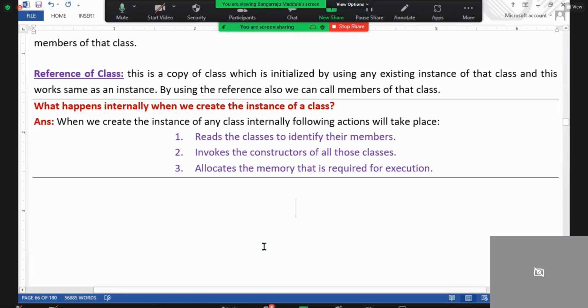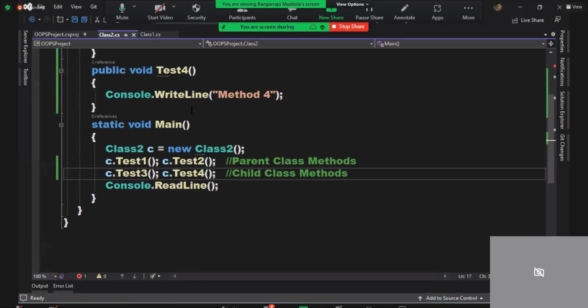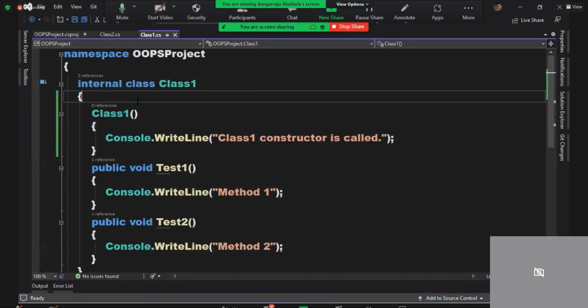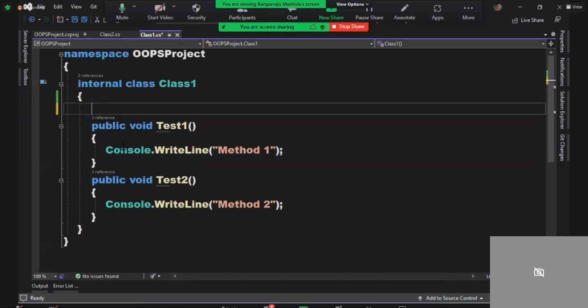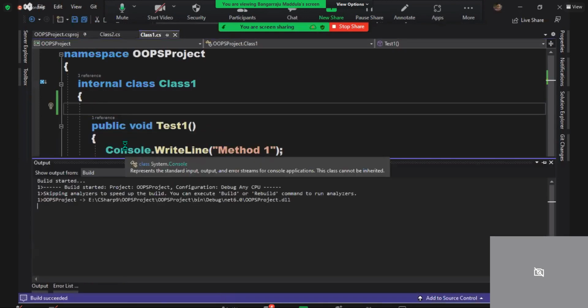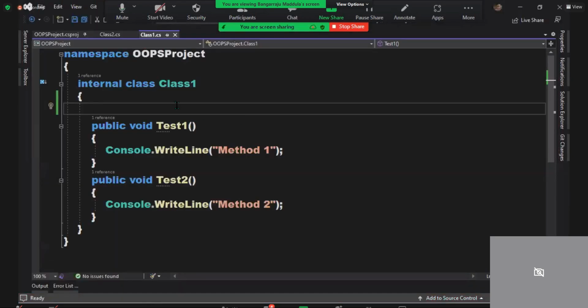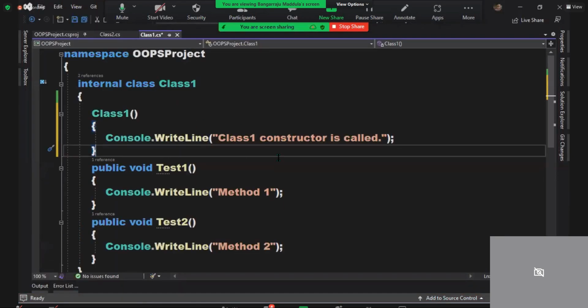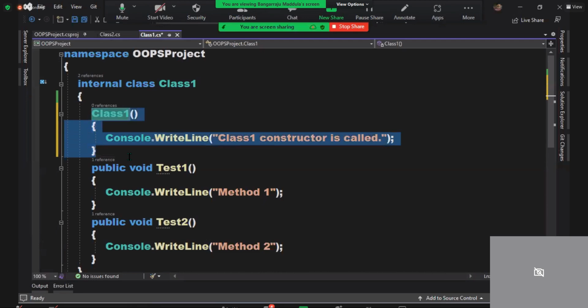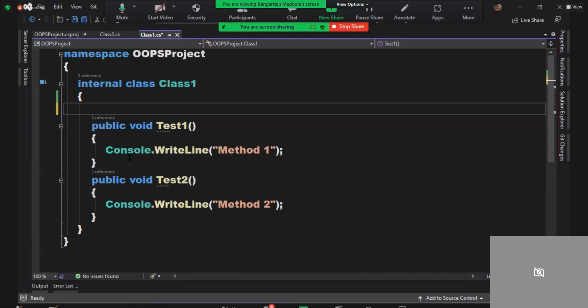Sir, what is the link between that and defining a constructor now? Your question will be, sir, when I did not define the constructor, this code was executing fine. When you define this constructor, now getting the error. This is the problem, but you explained something else to us. I was explaining that only, guys. When you did not define a constructor, do you have a constructor in the class?